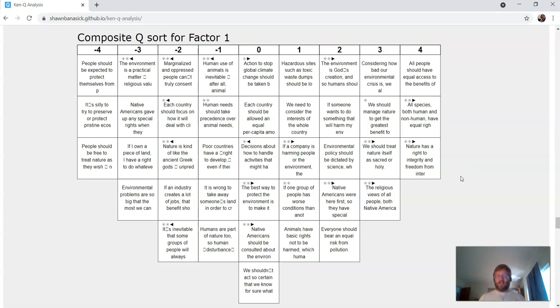So your job now is to run the analysis using the data that we generated for our class study, and try to come up with an interpretation. Come up with a description of each of the factors that you have chosen to include in your analysis. What does each factor think here? And what distinguishes them? What is similar about them?